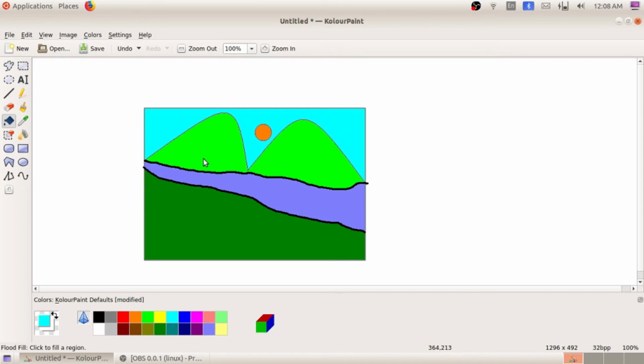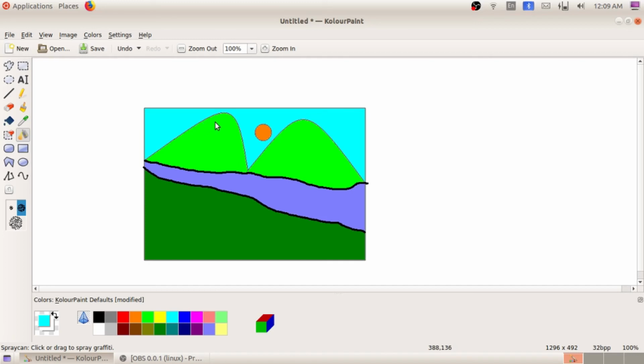Okay, so in your textbook you can see for the hills there are two tones of colors. Okay, some were dark green and some were light green. Okay, so how they have done that, they have used spray can tool. So I am going to click on this spray can tool from the toolbox. Click on that. Here also you can choose the thickness. At the left side bottom you can see the thickness of the spray can. So I have chosen one thickness and I am going to click inside these hills.